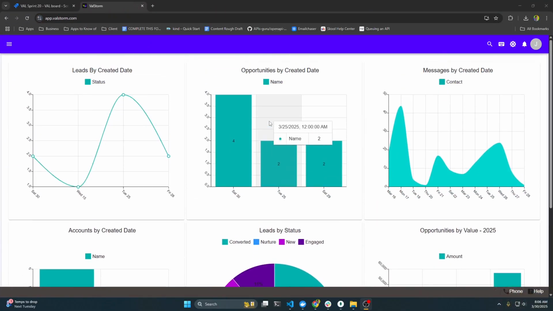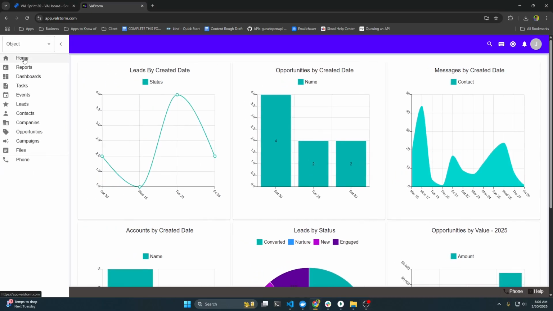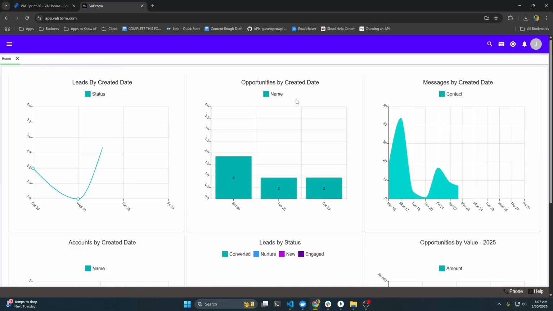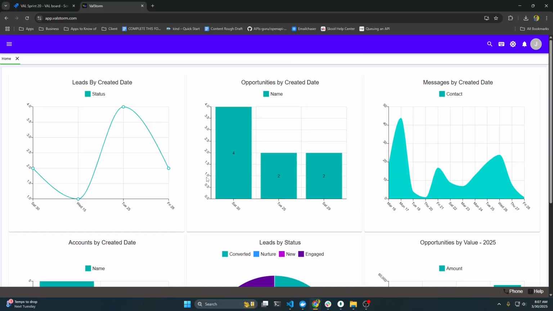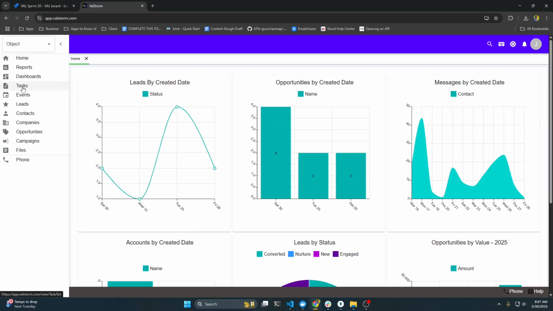In here, we're inside of ValRM now, and you can see that the screen overall, I have my own home dashboard page that's going on. This is literally the home that we built with our little app builder to see all the information that matters to us immediately. These reports and dashboards were all made within the system. And so one of the things we'll go and do is actually try to set some stuff up.